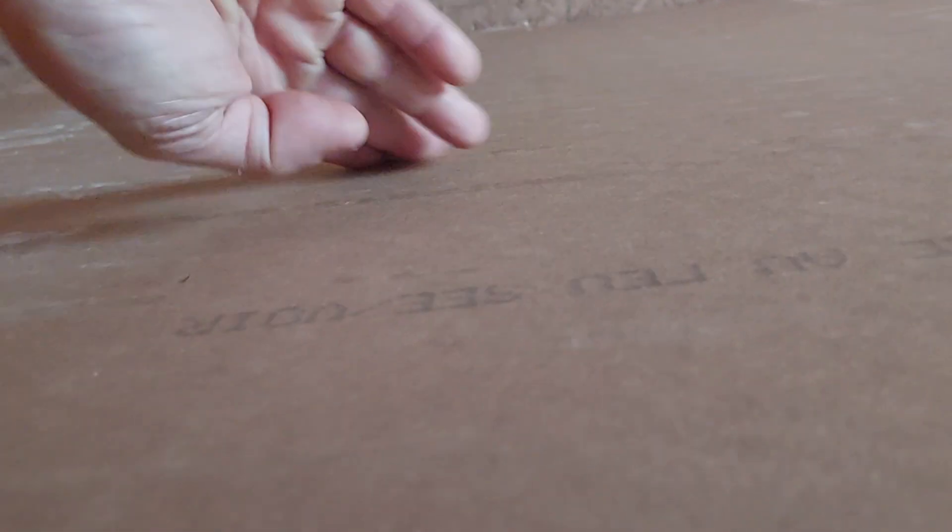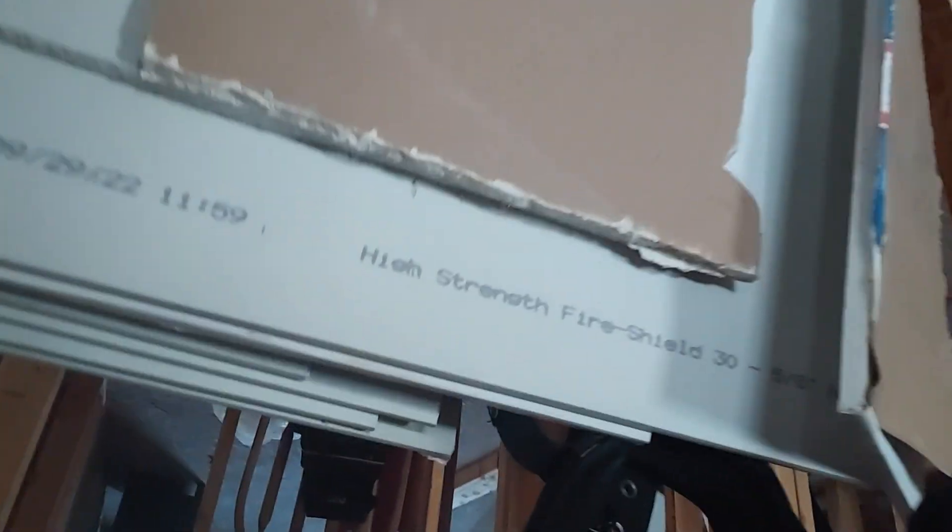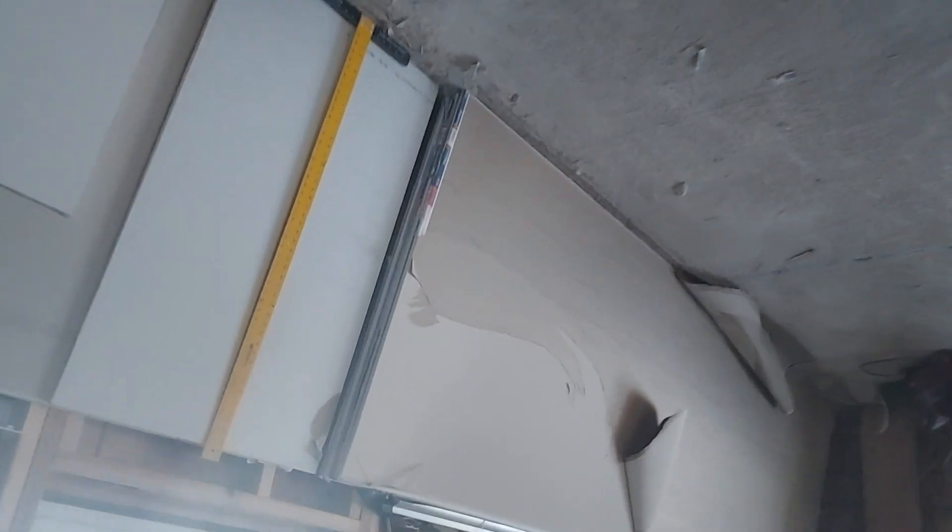But there's a problem with it. The place that I bought the drywall from did not respond to an email about this problem. The drywall backing is peeling and it's bubbled. You can feel it — you might not be able to see that on video, but you can absolutely feel it. There are a lot of issues with the backing separating. See, like right here — this was pulled on a little bit, but it really comes off really easy.